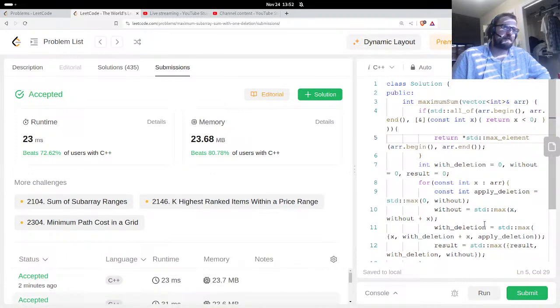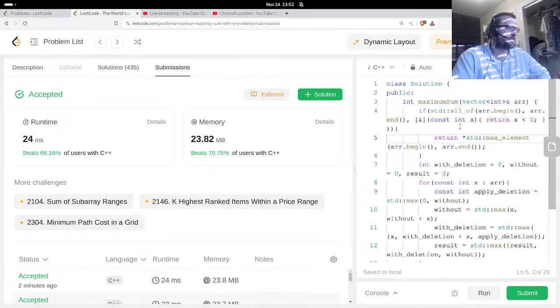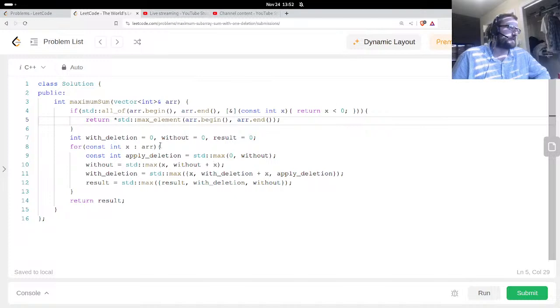I think this could be faster, by the way. I don't think this is the absolute optimal way to do it. It's a reasonable way to do it. This is linear time and constant memory. It does an extra pass, so possibly I could do this without an extra pass. It's kind of tricky to not apply the deletion. Maybe I could use an if statement where the deletion only applies if it's a negative number. Otherwise, it's not considered at all.